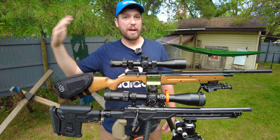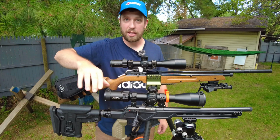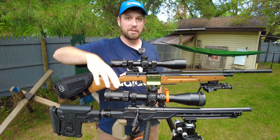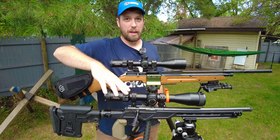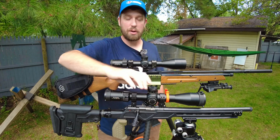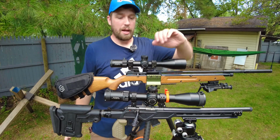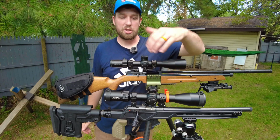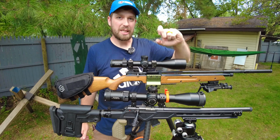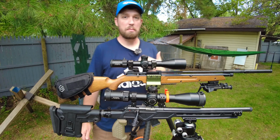With this 22, shoot past 600 yards. I can still see my splash and spot hits. I can even, on a good day, still see hits on paper and on my target with this. It's just really impressive. So I don't choose to run it to the extreme ends of range, and here's my reason why. I think when you do zero it at the extreme ends of range, you're gonna feel a little gumminess, and I just don't know what that's gonna do over time. And so it's more of a me thing.